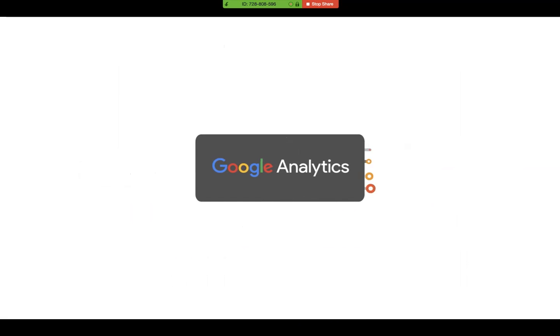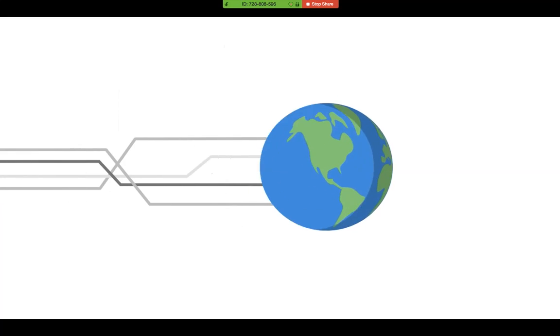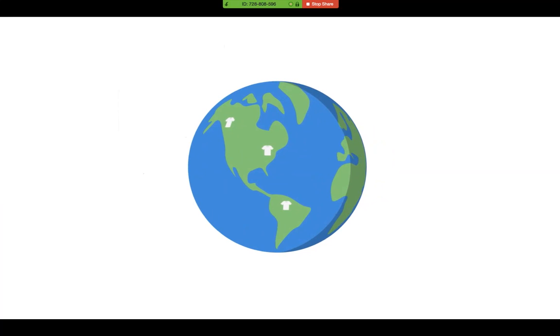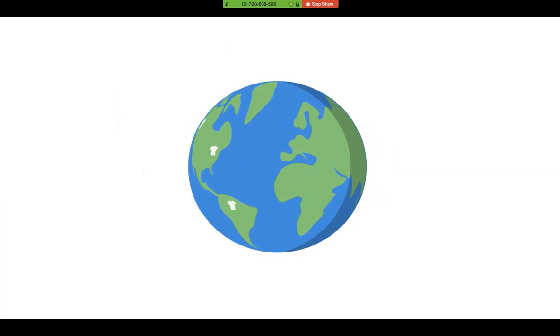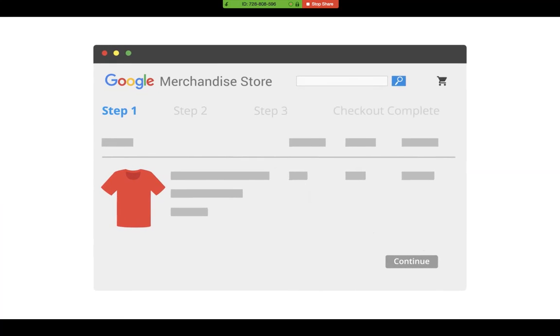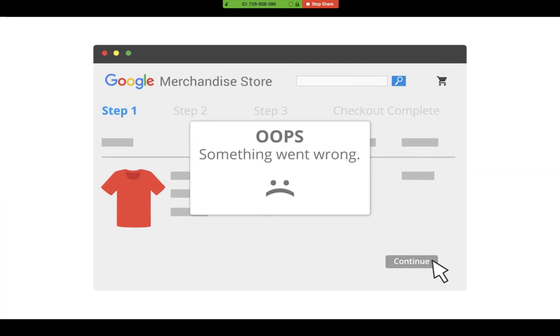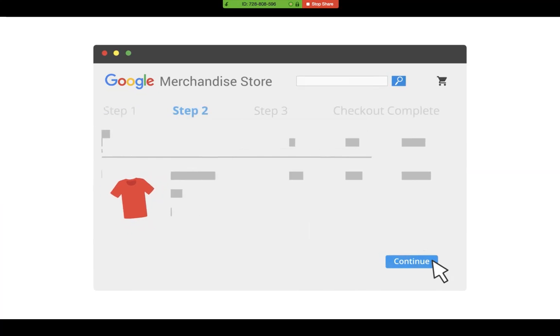For example, the store could analyze geographical sales data to understand if people in certain places buy a lot of shirts, and then run additional advertising campaigns in those areas. They could also use analytics to understand how users progress through their online shopping cart. If they notice that users have trouble with a particular step on their website, they can make changes to the site to resolve the problem.